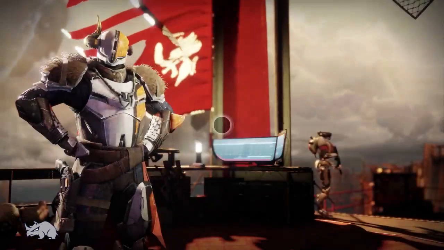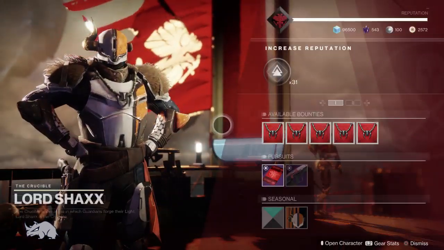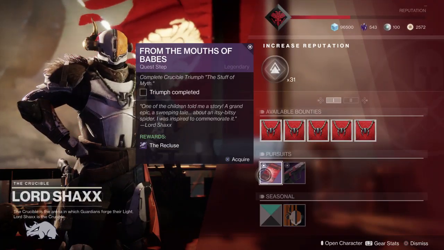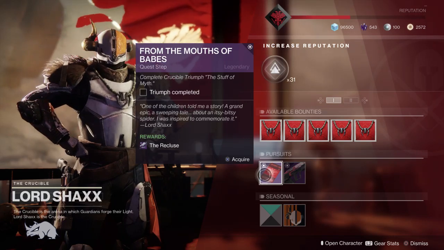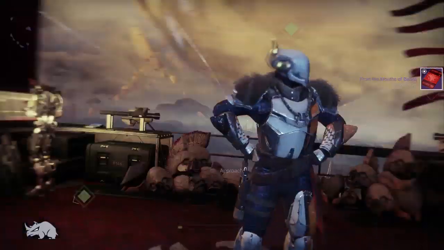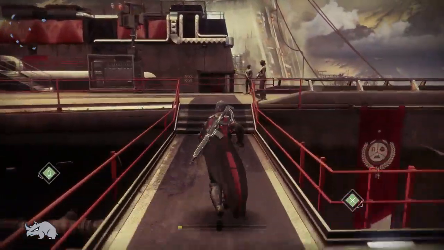Shaq's here. So he's probably got the SMG or the submachine gun. He's probably got that one to do, which is this one. So this one's complete the Crucible Triumph and stuff of the myth, and then you pretty much get that item. Even steel needs sharpening. And Zavala should have the last one.